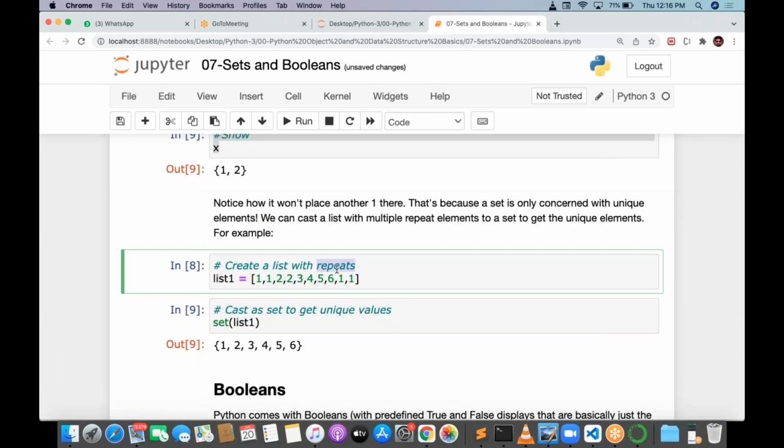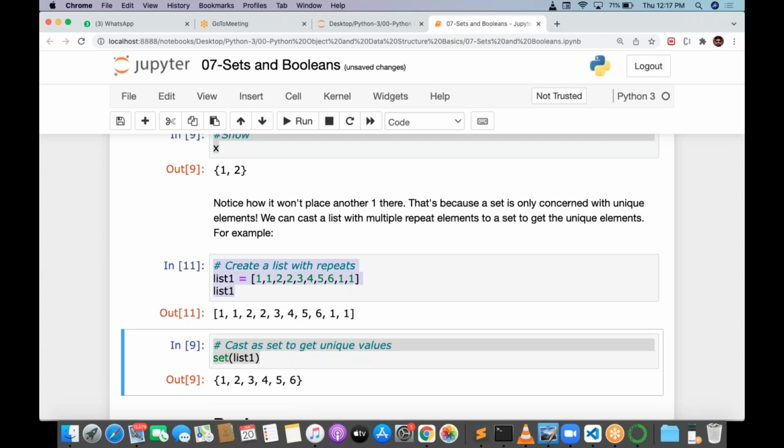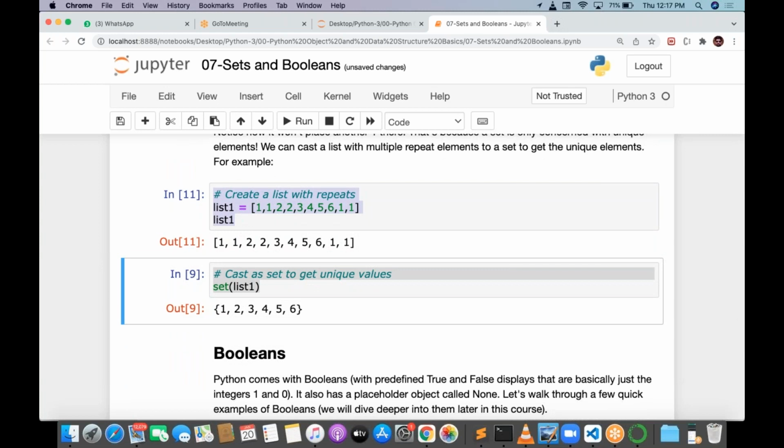Create a list with repeats. I'm going to create a list with many repeated values. What is the output of list one? Can you see? Duplicates are there now. But I'm going to put the list into a set, set of list one.